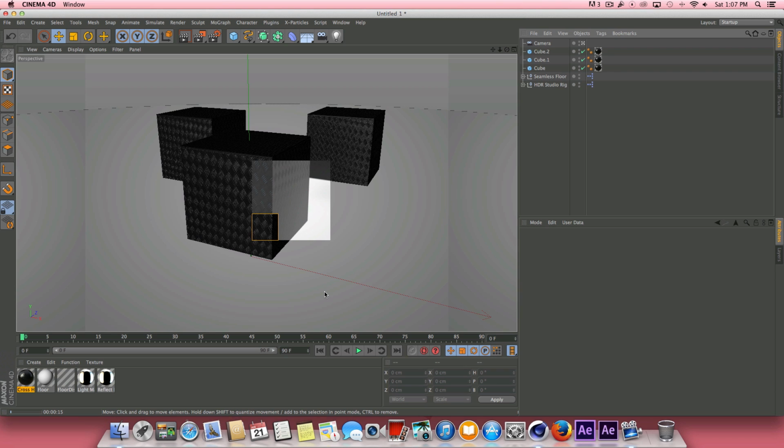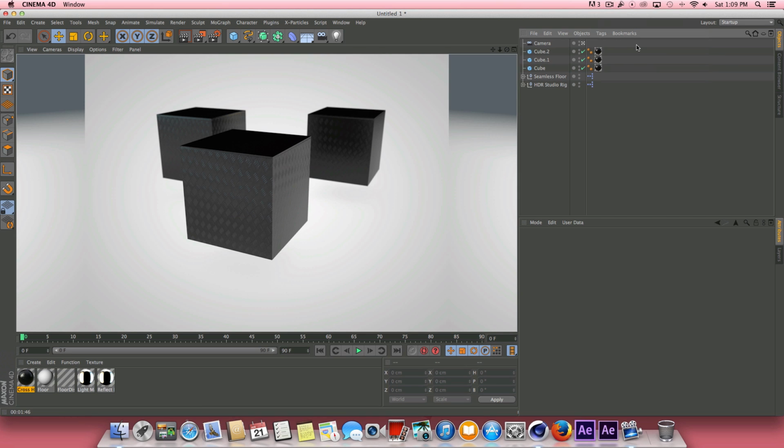So I'll go ahead and skip ahead because this is going to take a minute, and I'll let you guys see what this did. Okay, so that took 1 minute and 46 seconds to render that one frame, but you can see we have a much cleaner render than before when our settings were on low using the adaptive sampling method. For one, we've even got cleaner edges here. The image looks a little bit sharper. We're losing all that grain that was appearing around the edges of the cubes.